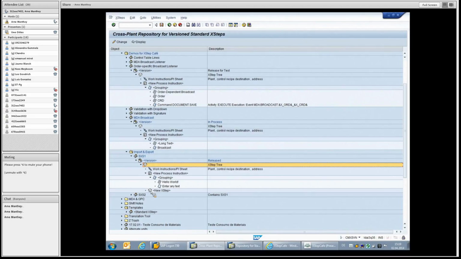So that could be a solution for you if you definitely want to have a global variable. You need to keep the key of your PI sheet, so the control recipe number, together with this value, so that you don't interfere with any other PI sheets. Is that something you could think of?